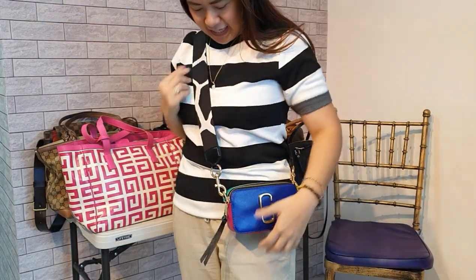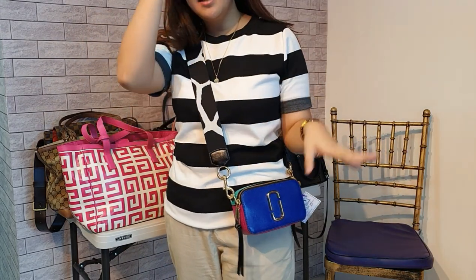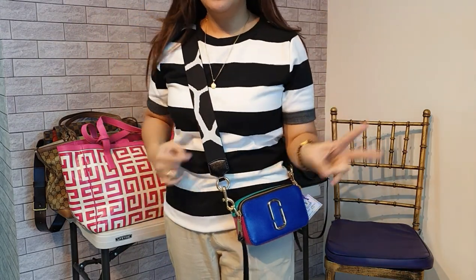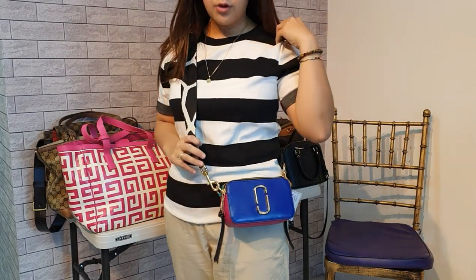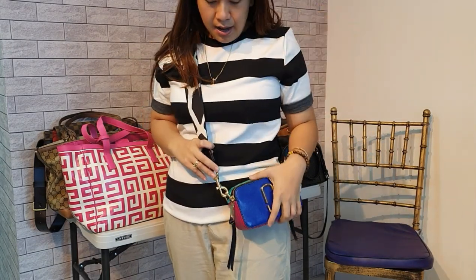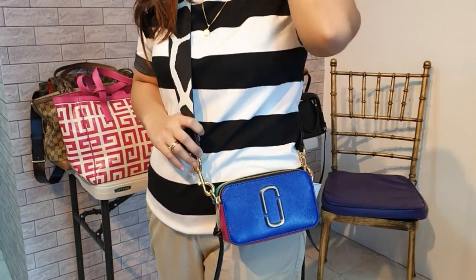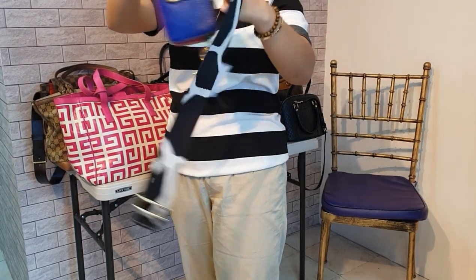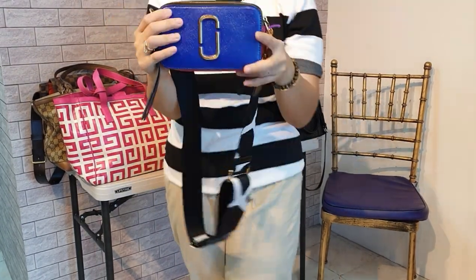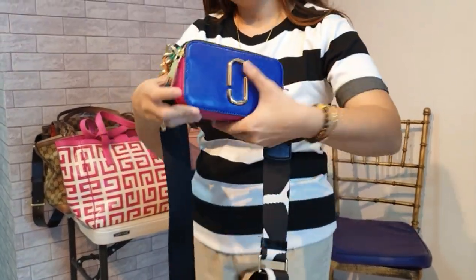Diba? Ang ganda-ganda nitong bag na to. Diba? Yung isa, red. Actually, dalawa yung red. Magkapareho lang sila. Tapos this one is in the blue, royal blue color, tricolor. You can get this bag for only 17,000 pesos. Okay, 1.7. Okay? So, kasama pa niya lahat. Cards niya, lahat. 1.7. Okay, DM me.